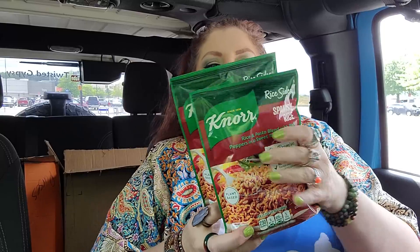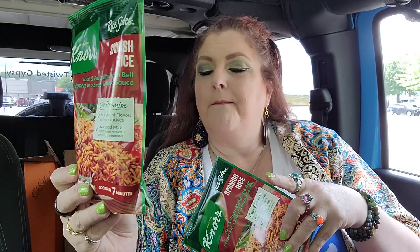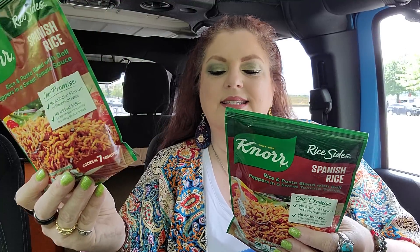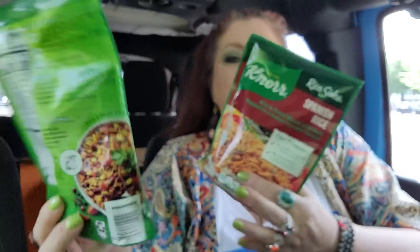And then I thought this would be a good dinner — this is the Knorr Rice Sides. But if you put two together and make them in a skillet and throw in maybe some kidney beans and maybe some kielbasa or something like that, I think that would be delicious. It looks like there's actually a recipe on the back that says 'easy two bean chili.' But honestly I'm thinking kielbasa, maybe a can of Rotel and some kidney beans, all mixed together — kind of a goulash. I may put that on the menu for next week.